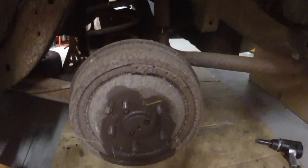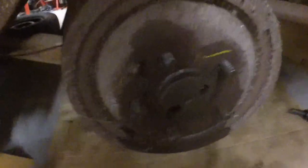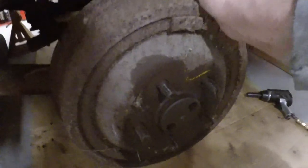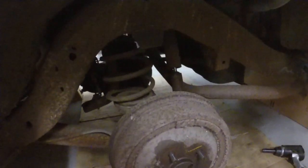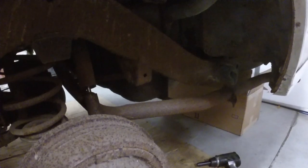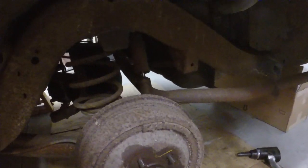I'm going to take the drums off and start cleaning. The rear brakes had been done on this car at one time — there's an 'L' on there. I sprayed penetrant around there because these things are seized on. I'm going to beat them with a hammer and get the brakes off, get the gas tank out. The control arm bushings I really looked at closely — they're all in really good shape, no cracks or anything. So I don't think I'm going to pull the differential out from under the car. I'm going to replace the springs and the shocks.